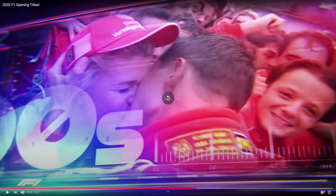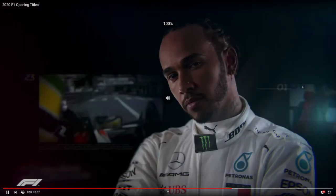I have to say one thing they did do wrong is they made Bottas just creepy. He's so creepy. Look at it, it just zooms out from the dark, and it's like he's staring at you. Look, he opens his eyes even more. It's so creepy. What am I doing? Okay. And then, I'll go back again, because I messed up. Okay, there's Bottas, creepy as ever, and then there's Hamilton.